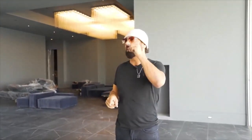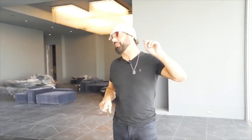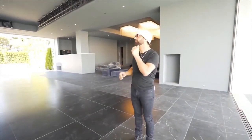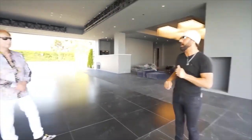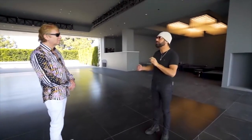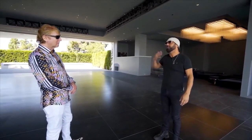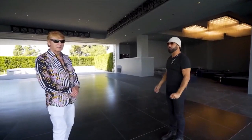And I built a lot of houses that a lot of people complain about. They said there's not enough garage, there's not enough staff. I gave them everything here. Like, we have a 50-car garage. I have never seen one of those. I have an 8,800 square foot staff quarters with 7 bedrooms and a living room, with views for the staff. We have everything that anybody could ever want in this house.